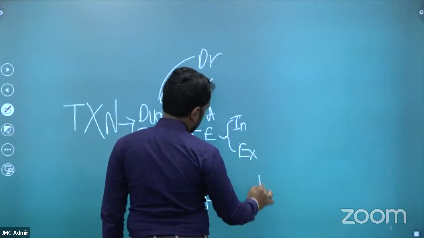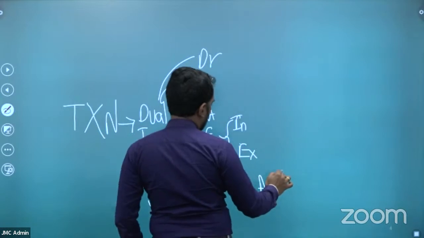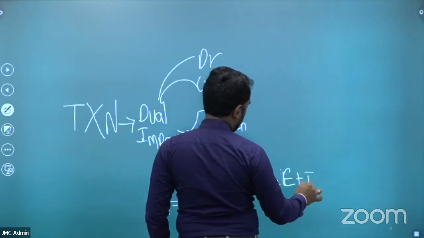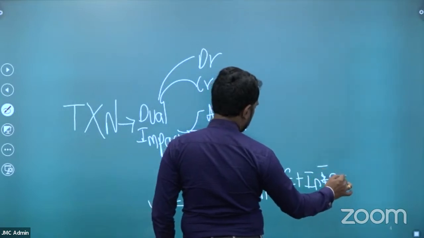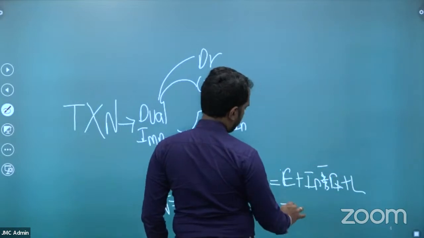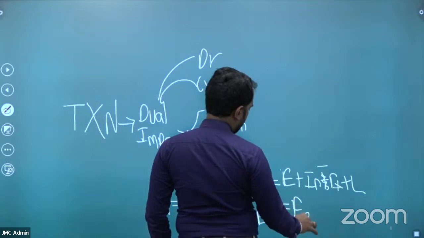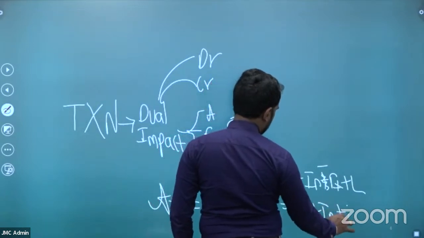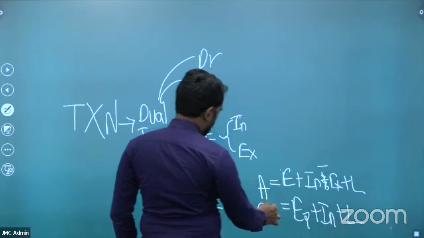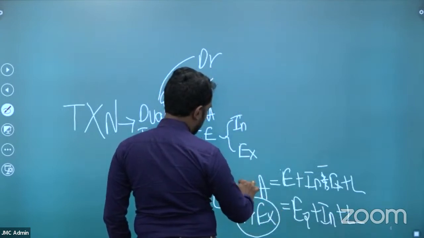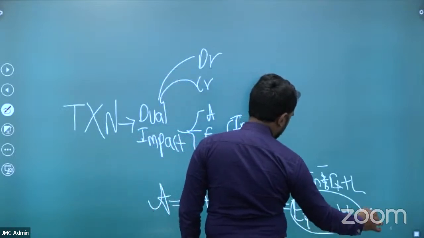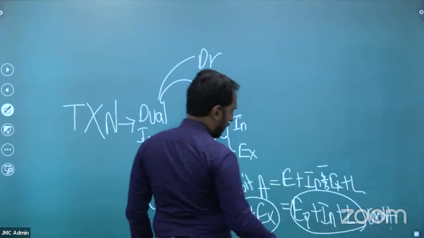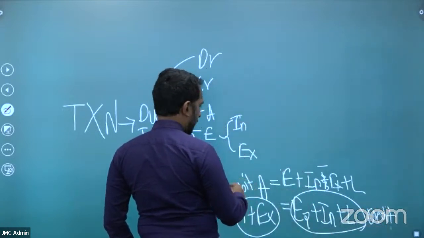So we determine that assets are equal to equity plus income minus expenses plus liabilities. Then we take assets and expenses to one side, and equity, income, and liabilities to the other side. The assets and expenses side we consider to be the debit side. Equity, income, and liabilities is the credit side. So every transaction will have an impact of a debit and a credit.